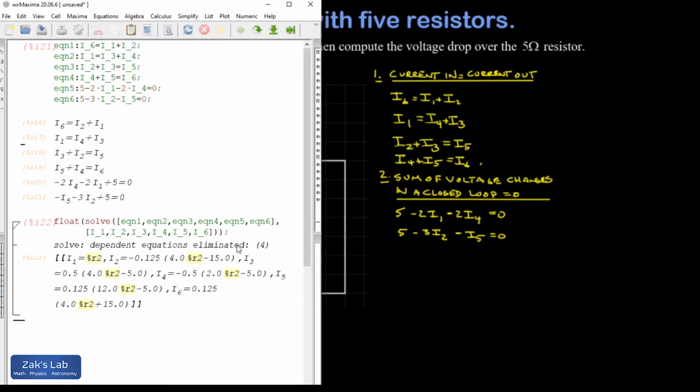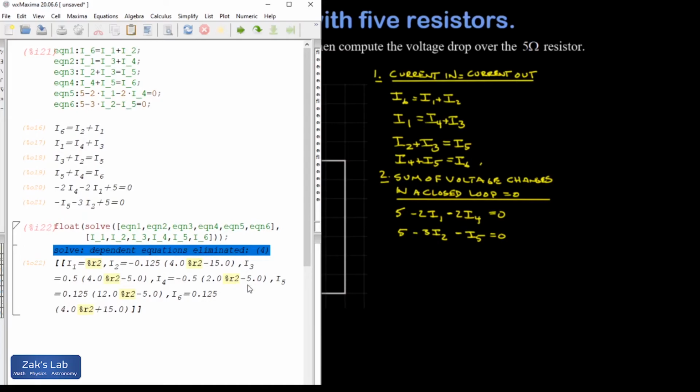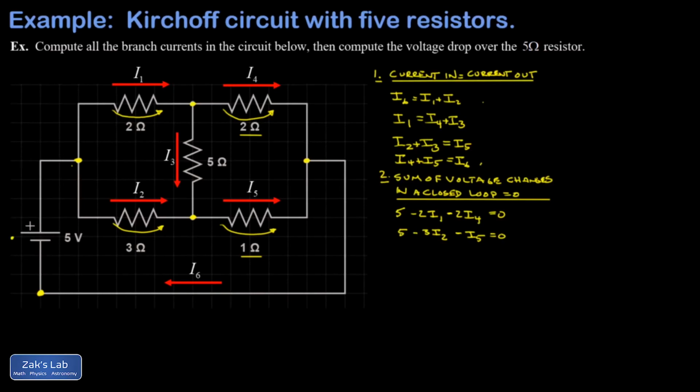And notice what Maxima says. Dependent equations were eliminated. That means there's some way of combining two or more of our original equations to obtain another one of them. In other words, we don't have enough independent equations in our system to actually solve for each of these currents. So when I go back to my equations, I suspect here that the dependency is lurking in my current equations because I've described how I6 splits up into pieces, but then I've described how I6 is obtained by putting those pieces back together.